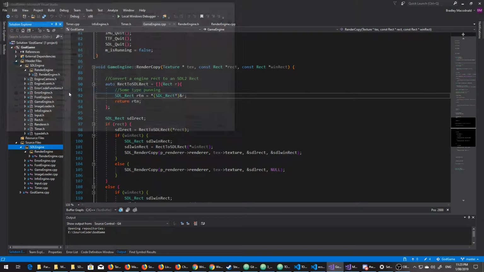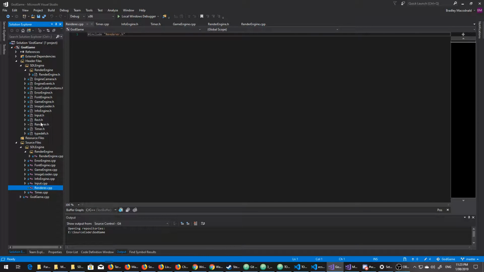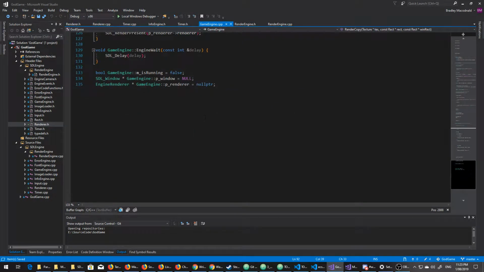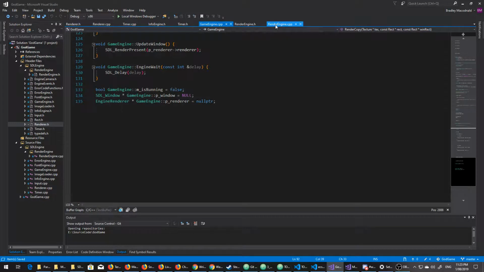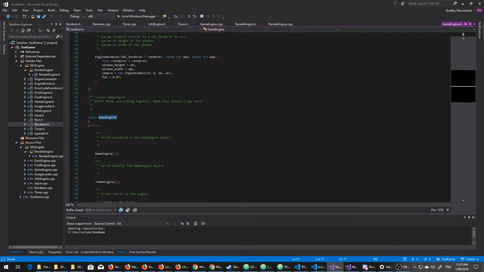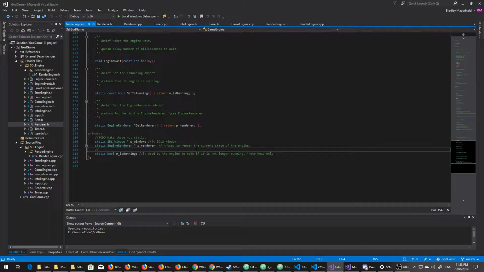We'll do the same over here. Oh, excuse me. Yeah. Because we're always going to need a renderer. So then in game engine, excuse me again, my throat today is really annoying me.